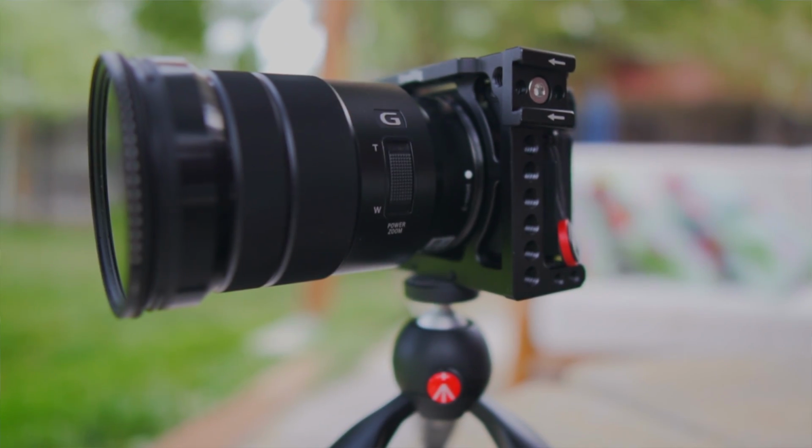Now, for those of you that like a power zoom option, for me, personally, I actually like more of a manual zoom in and zoom out, and of course the focus ring as well on the lens. But if you want that power zoom option, which I tend to use when I'm on a gimbal, so if you're looking for it, it's there.